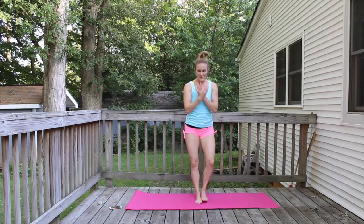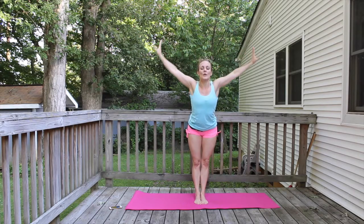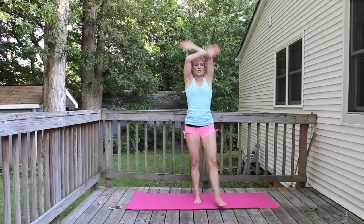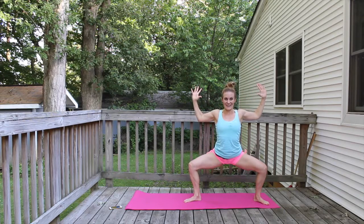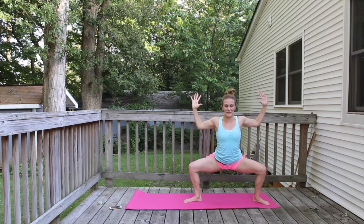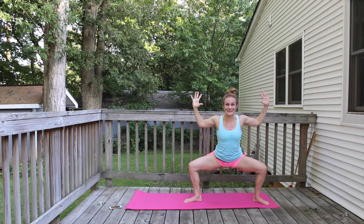Nice. Big inhale. Exhale, fold. Exhale it all out. Inhale up. Step out nice and wide, toes turned out. Sink into that goddess pose. Hang out there. Sit those hips down a little bit lower. Open up through those hips. Almost there. Almost there.